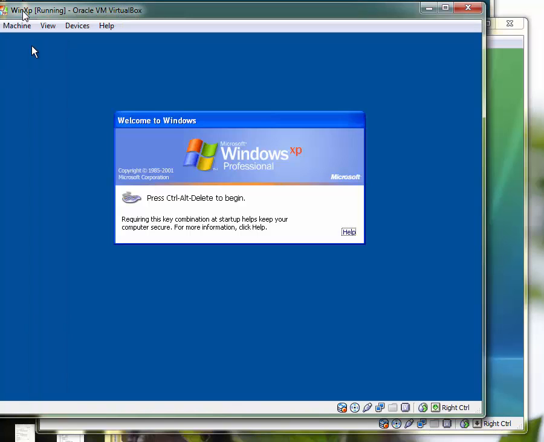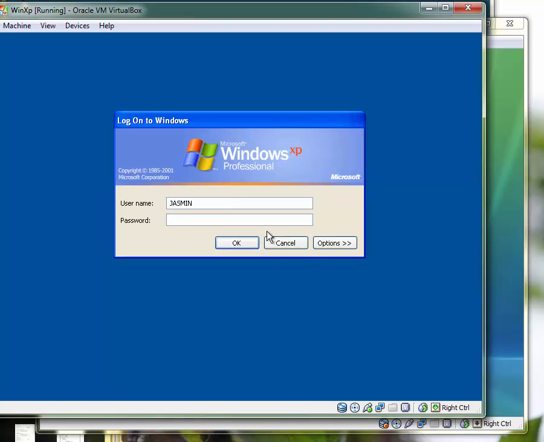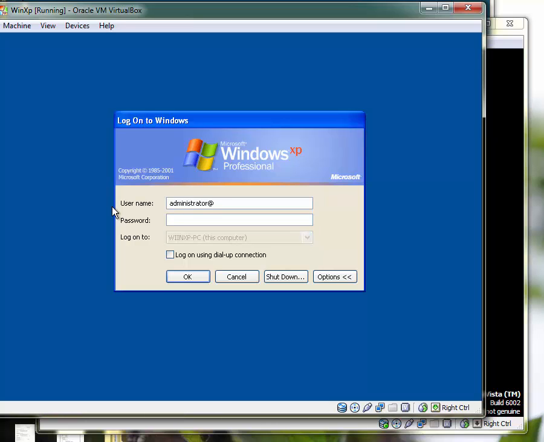We do the same thing to my Windows XP. Log back on. Options. So we're gonna use the other account. The username would be administrator@jasmine.com, and the password.